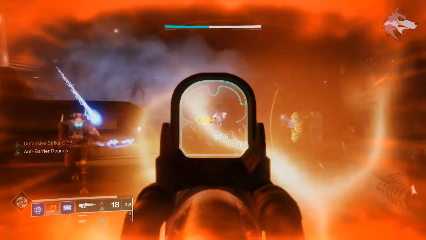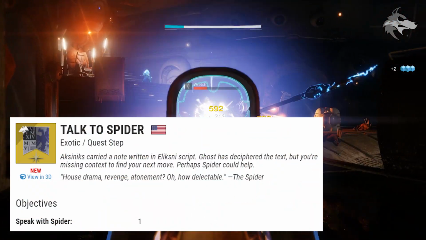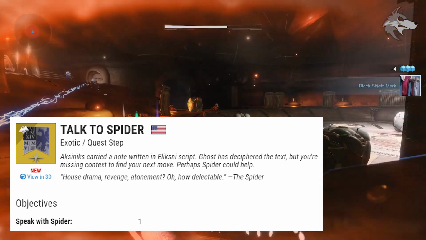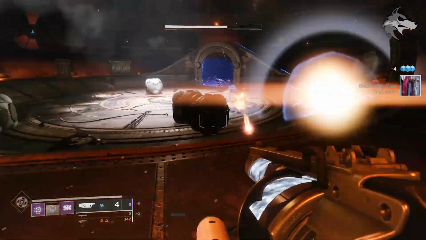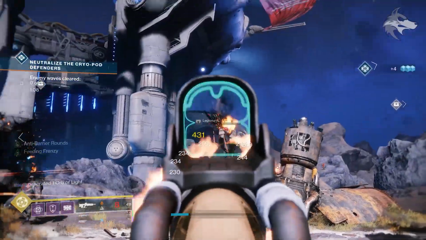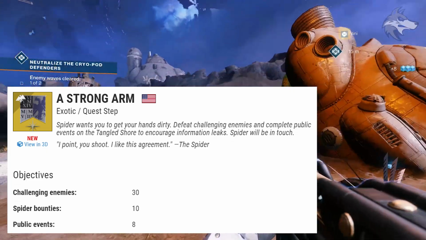Upon confronting him, he'll actually drop a note, which we'll need to return to the Spider, so Spider's going to take a look at that, and in order to encourage more information to leak out amongst the Fallen, he'll give us a few different quest steps to do on the Tangled Shore, so we'll need to kill 30 challenging enemies, complete 10 spider bounties, as well as clearing 8 public events.